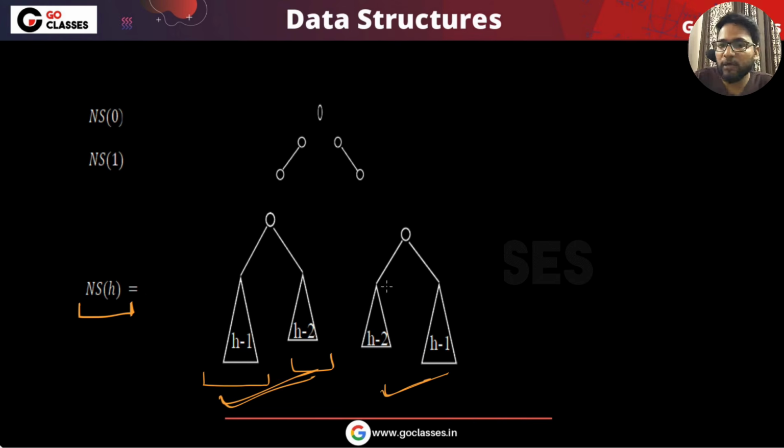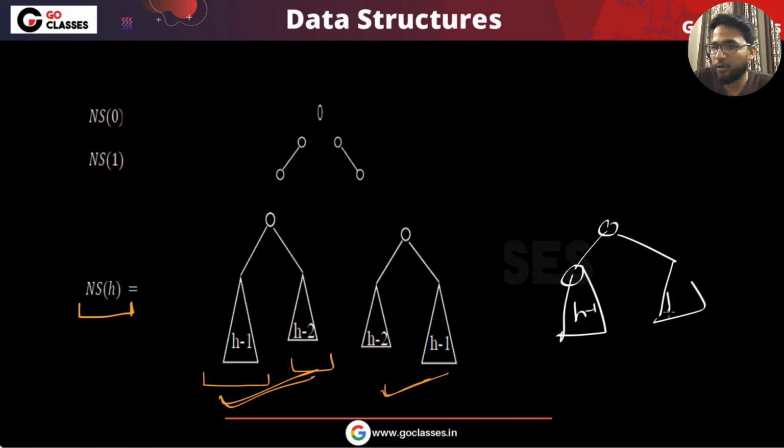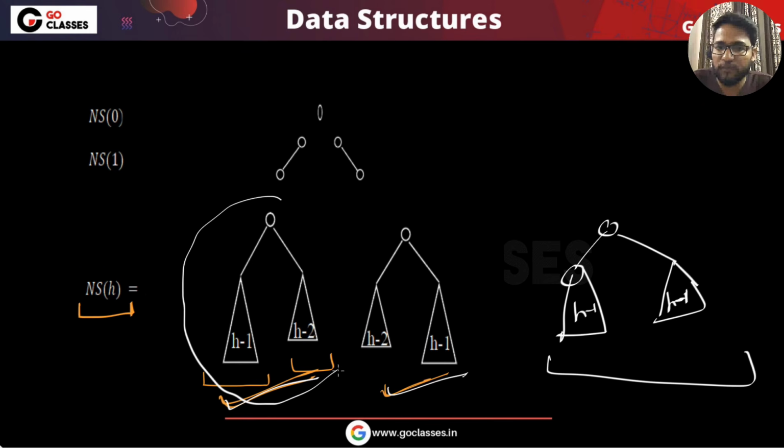Tell me, am I looking for this kind of structure also, where this height is h minus 1 and this height is also h minus 1? No. Why? Because this is not about the minimal AVL trees. This will not lead to a minimal AVL tree, right? So either I'm looking for this structure or this structure. Now tell me how many of this kind of structure are possible. Once I have this number, I will just multiply by 2 because this structure is just a mirror image of this. I can just swap these two and I can have this.